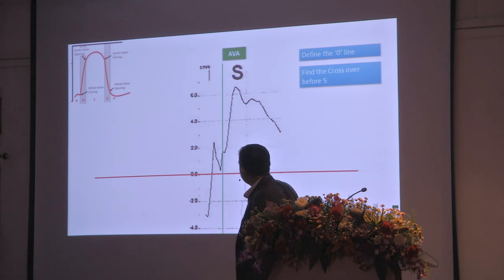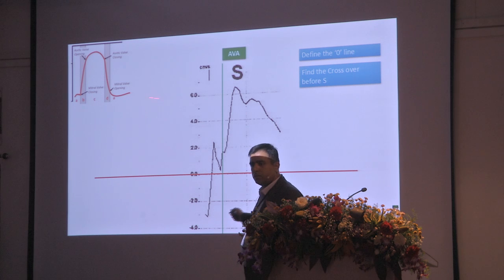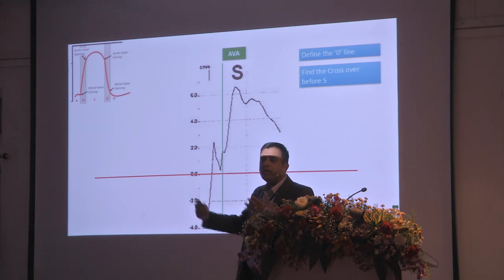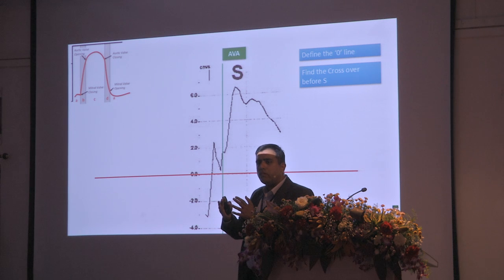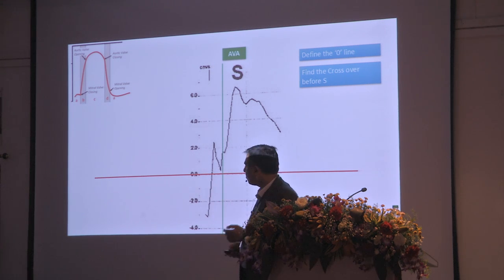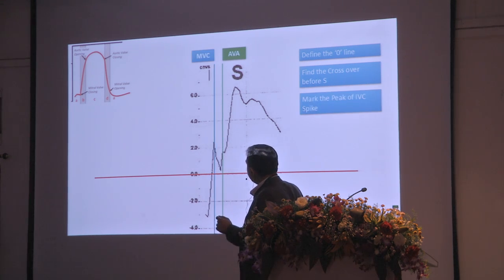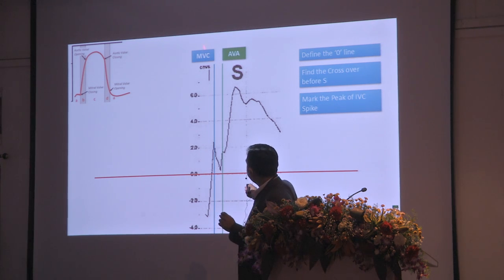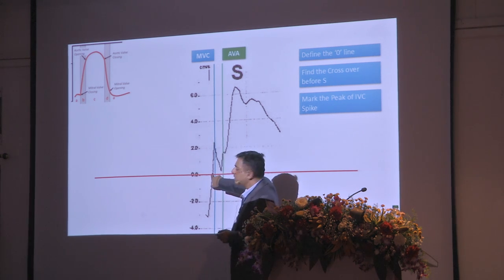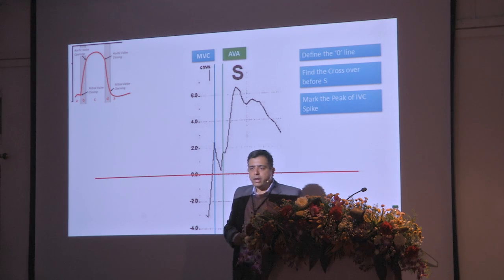Okay. Now, if this is the aortic valve opening, what is this curve which you see here? This isovolumic spike, as we call it, a lot of people wondered what it was, and they thought, well, the spike must be the mitral valve closure causing this spike velocity. It is, but with a caveat. The mitral valve closure happens at the peak of the spike and not at the base of the spike.